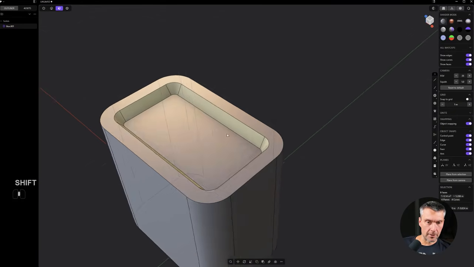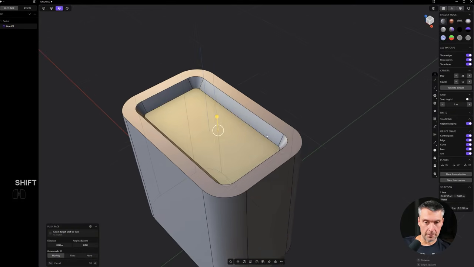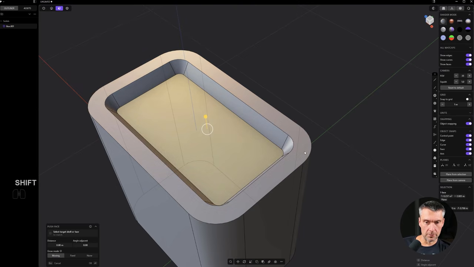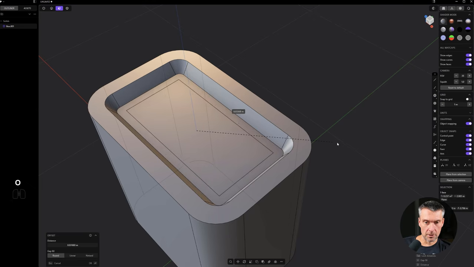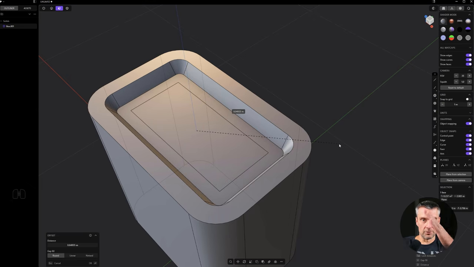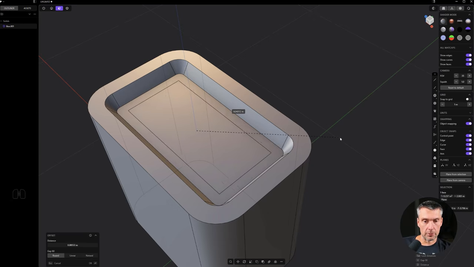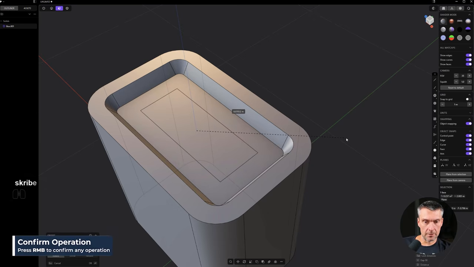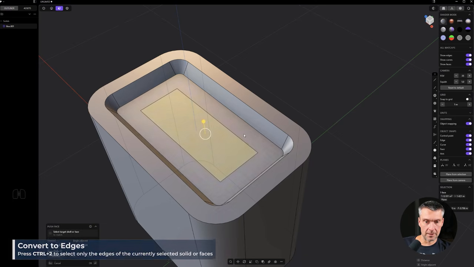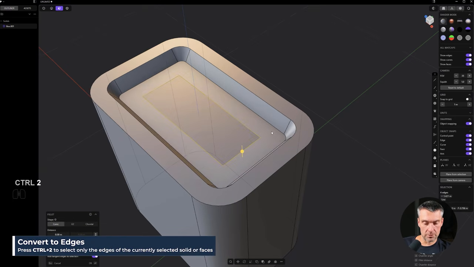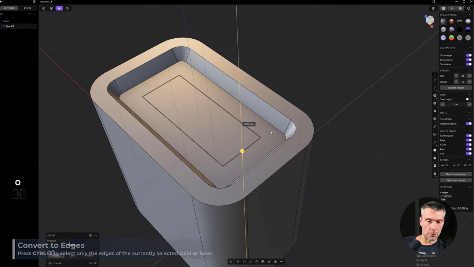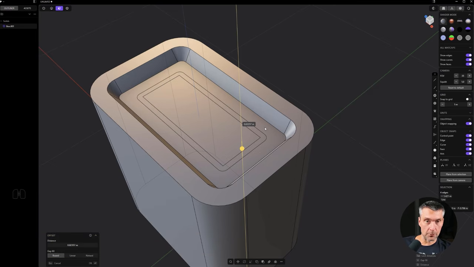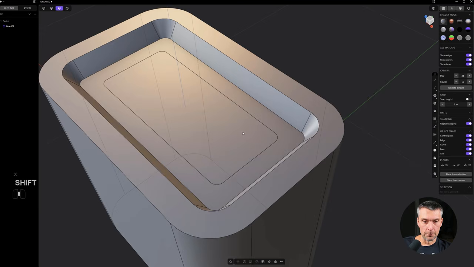If I'm going to grab this face in the middle, I'll show you two cool things in here. So watch this. If I'm going to offset this, you see we're going to lose this bevel here. You see that? Watch. It's going to change to a corner, right? Bevel, corner. Just like in Blender, when the edges collapse. So what you want to do is you want to inset it, then approve this, then select the face, Ctrl 2 to select the edges, press O again, and when you outset it, it's going to shift back to a bevel, okay? Just a cool trick for you, so you know.